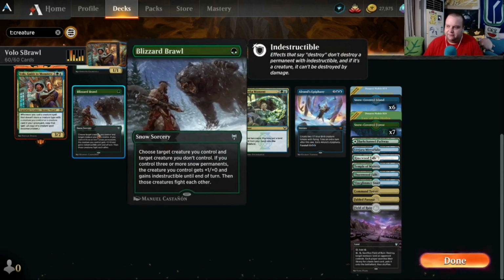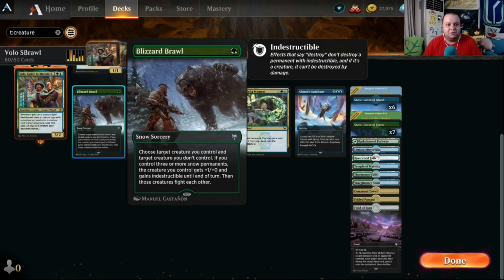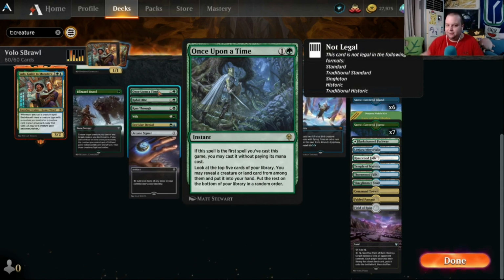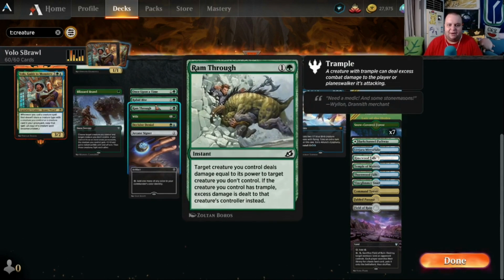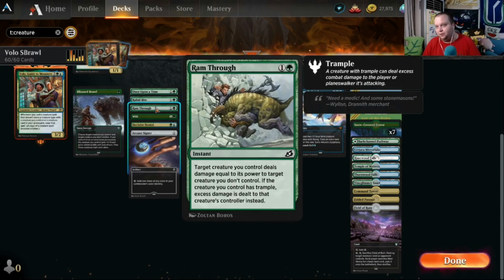Blizzard Brawl, we can fight something. If we have 3 snow permanents, your creature becomes indestructible, gets +1 so. Once Upon a Time, look at the top 5 cards of your library. If this is the first spell you cast, it costs 0, otherwise it costs 2. You can put a creature or land card from among them into your hand, put the rest on the bottom of your library. Rabid Bite and Ram Through both deal damage equal to your creature's power to another target creature. Ram Through will trample over if you have a creature with trample.